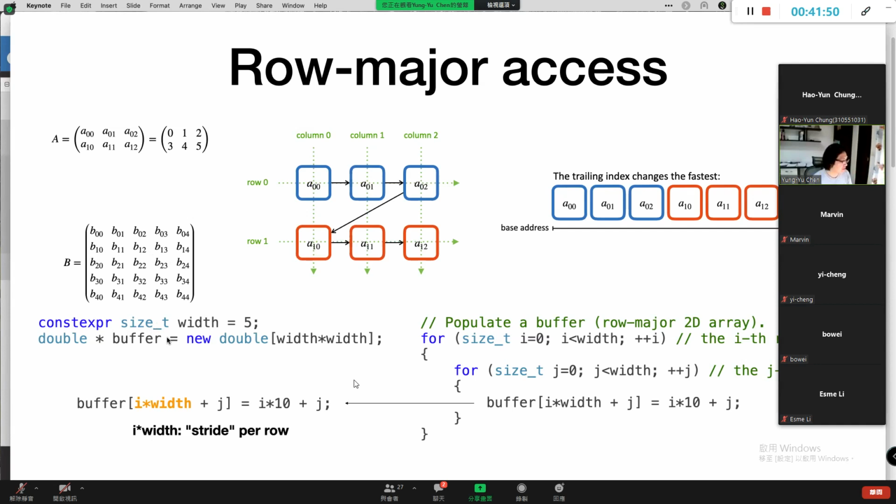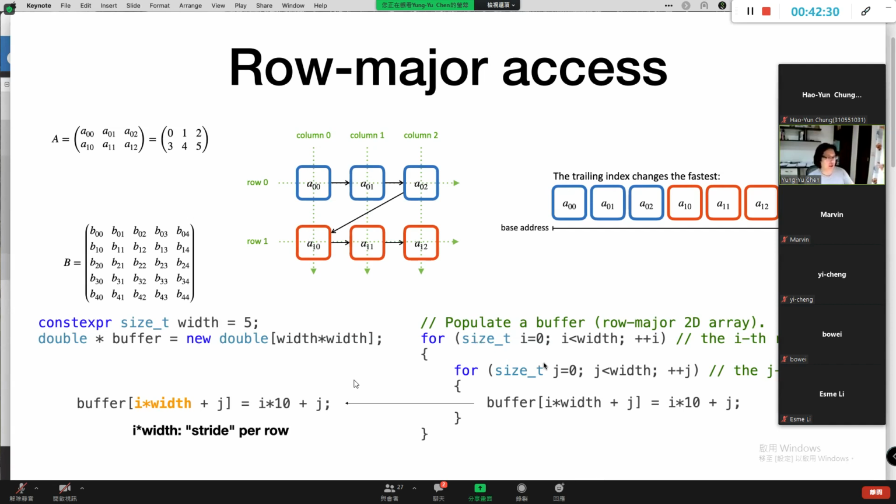We have a buffer, and we declare our memory still on stack, but this time, sorry, not on stack. This time we use dynamic allocation. So we allocate an array of 5 by 5. Because here we are using dynamic allocation, you are not restricted to the stack. So this width can actually be a variable. So this whole thing can be in a function. You do not need to worry about those variable length arrays because things are dynamic right now.